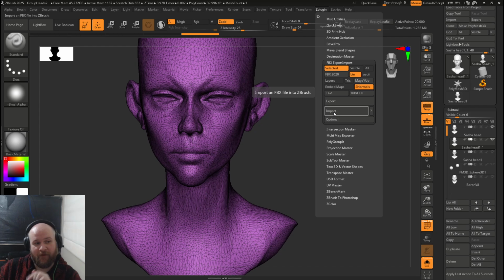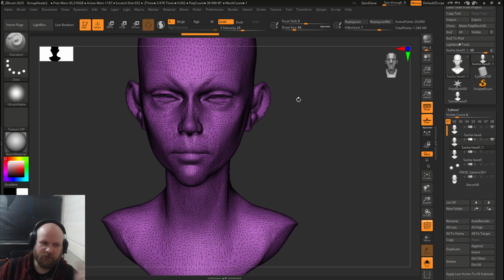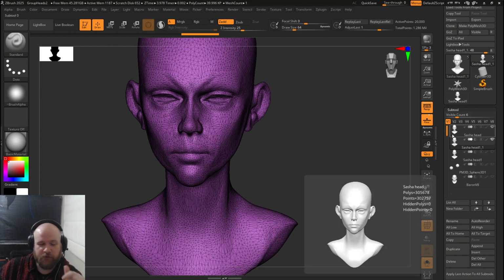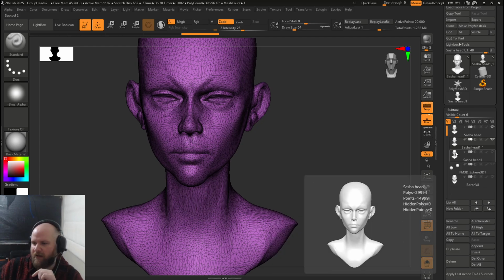What happened when I first came in is I decimated and then scaled up my head, so when I pressed Control Z it downscaled it. That's why you should be careful and mindful of what you do. It's always good to duplicate. So I've rescaled it again, moved my history bar, and then duplicated a new version of my main head. I can get rid of that original.